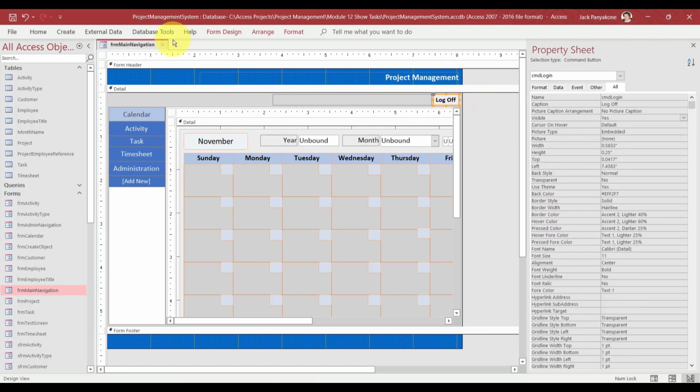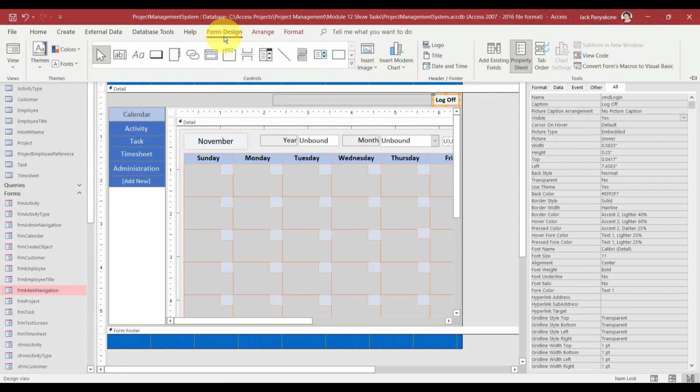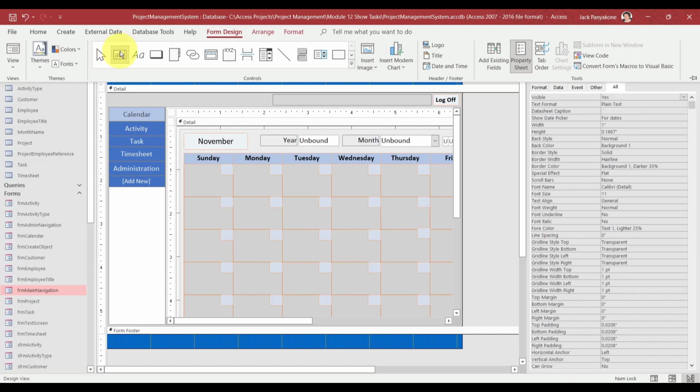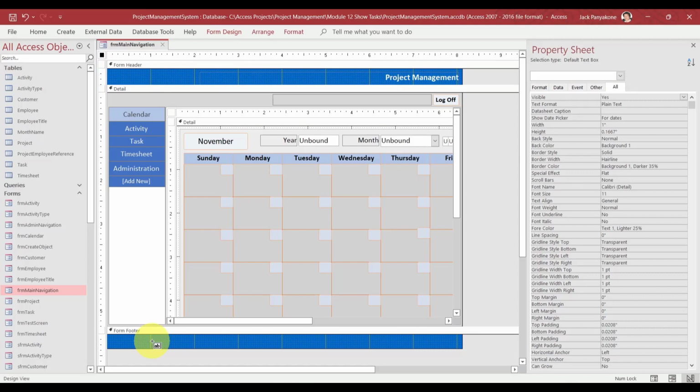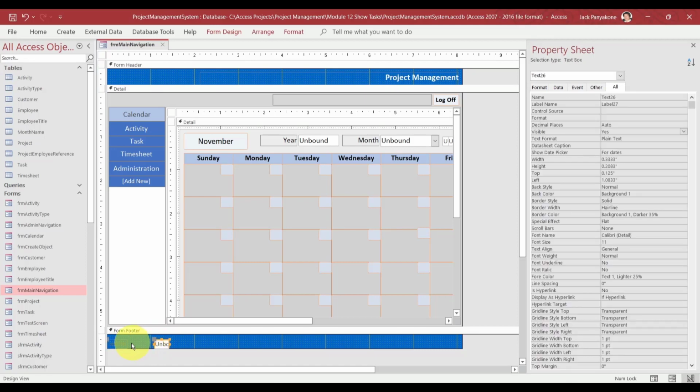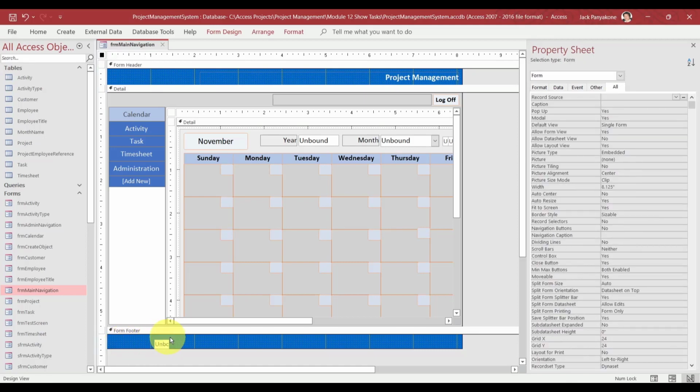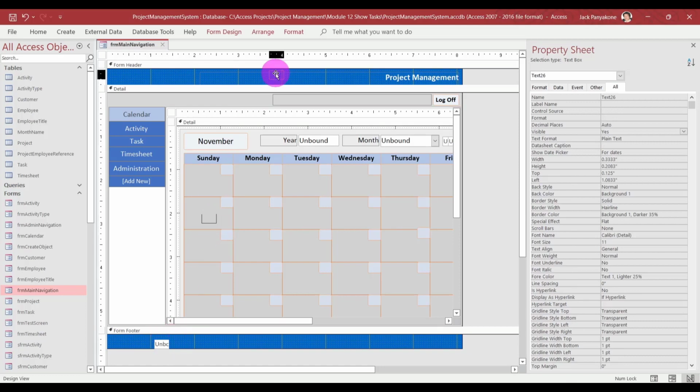All right, and we gotta have employee ID. So I'm gonna grab that and then drop it right down here for now. Take that label out and move it up. The reason why is because if I put it in there, it's just not as cluttered.